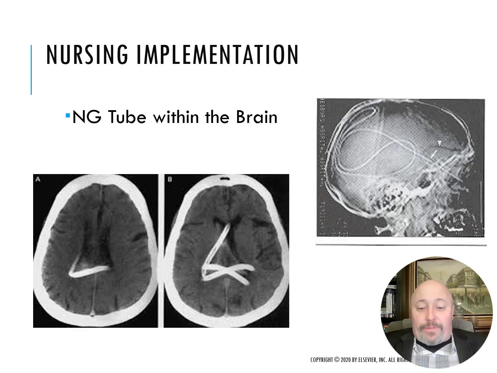We mentioned on the previous slide about no NG tubes with these sorts of head injuries, and this is why. As you can see, especially right there in the middle, is imaging of where a patient was given an NG tube, and instead of it going down the throat, it's actually wound up within the skull. The layer separating the brain from the nasal passage is very thin in the back, and if there is a head injury that fractures that, there's not a lot separating that NG tube from going straight back into the brain. And up above it, you just have the same phenomenon from a different angle.